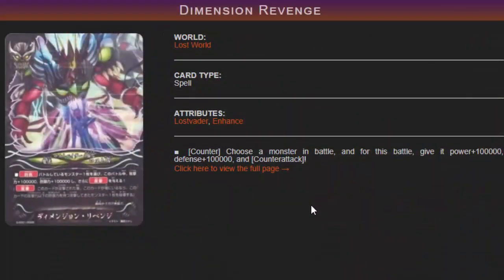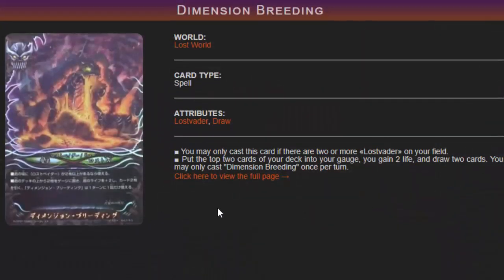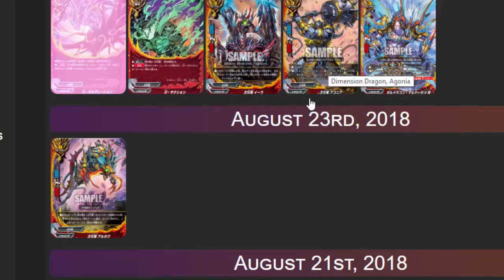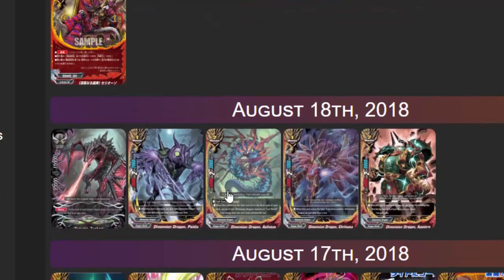If you got this, we've got Drago Energy, but cranked to the power of like 10 to the exponent of 3. So you basically give 100,000 power and defense and counterattack. Just casual 100k stats. That's all. Nothing too insane. And of course, we also have this crazy spell. You can only cast the card if you have 2 or more Lost in your field. Gauge 2, gain 2 life, draw 2. And yeah, I mean, what else is there to say? It's just a really great resource card. You can check out a lot of the other Dimension Dragons yourself.